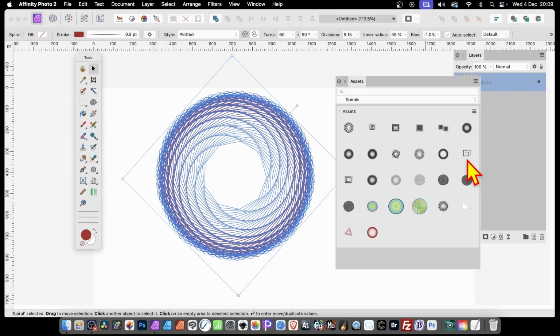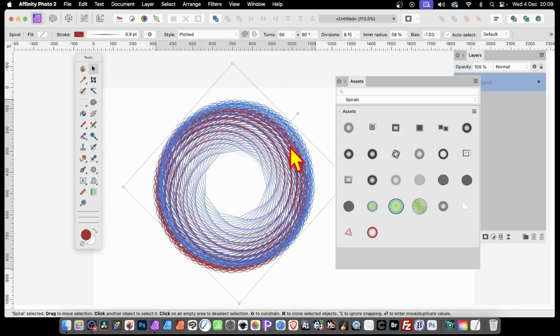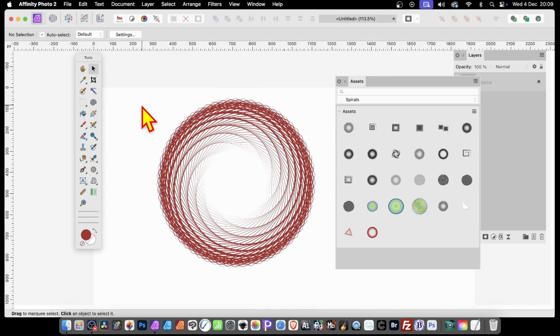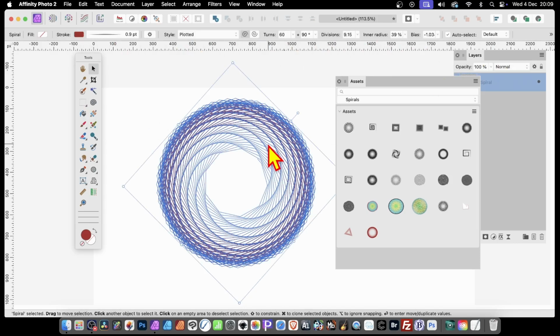When I do these tutorials, I really like adding them to my assets because they're useful for future projects and just great for ideas. And the great thing you notice when you're actually selecting it is that it keeps all the settings here. As soon as you go off, obviously it hasn't got it selected there, but you go back to it and it's exactly the same. With the assets, once you drag it in, all the settings are stored. It's not just a path. It's got all the settings.